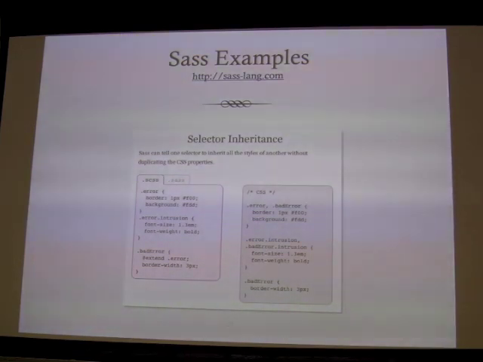Again, all this might seem complicated if this is your first time seeing it, but just a reminder, like I said, if you've never done CSS before, you might want to start learning CSS before you get into Sass. But if you are comfortable and you've done a lot of CSS, and you just want to start taking a look at Sass, the first thing you might want to do is take the colors that you repeat everywhere and turn them into variables, and that's all you need to do. Then as you get more comfortable, you can add some of this additional functionality, and you'll find that within a very short time, it's saving you so much time that you'll wonder how you lived without it.